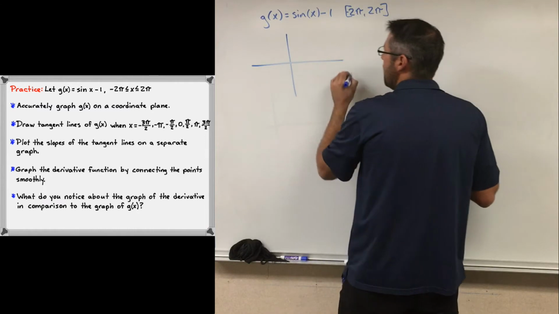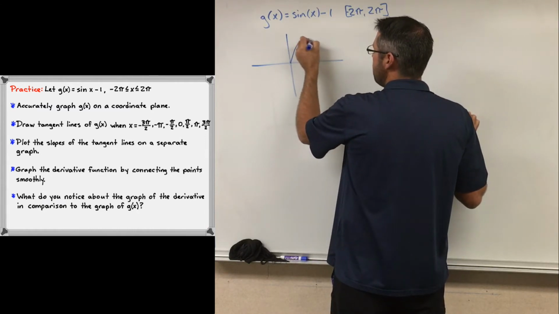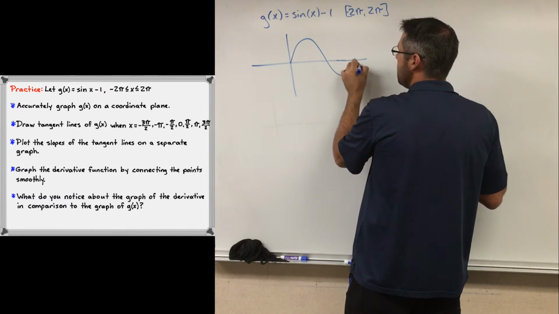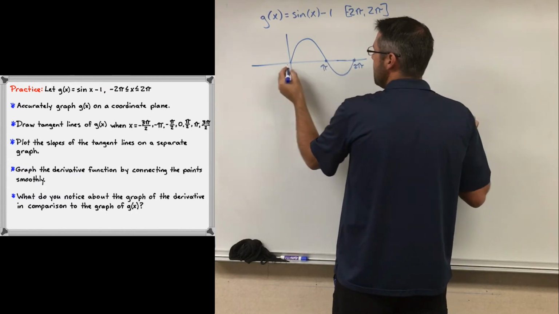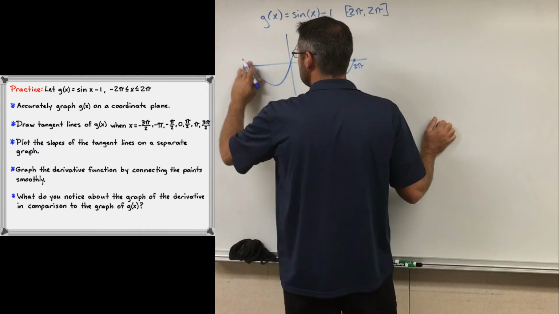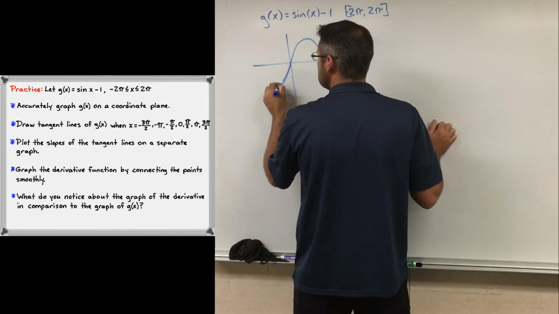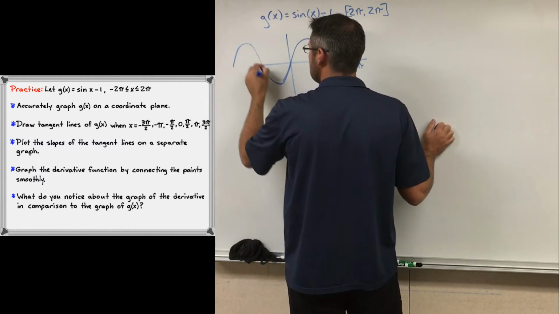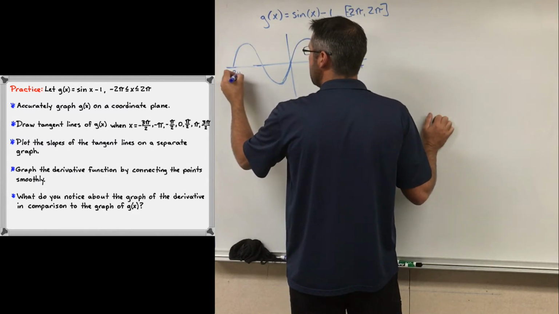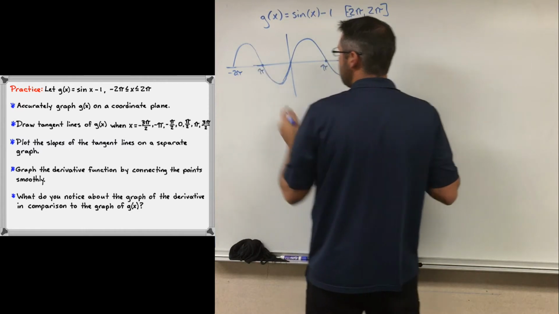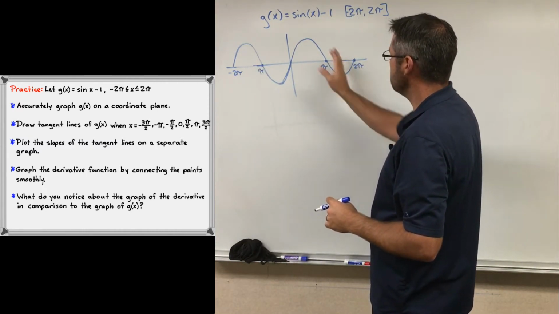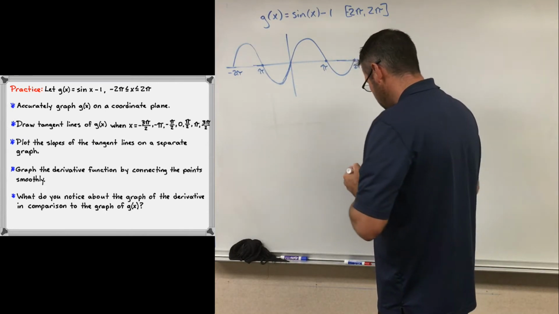Sine function: sine starts at 0, and then it goes up, and then down, and then back up again. And it hits here at 2 pi, and it hits here at pi. And then over on the other side, it kind of does the same thing, right? I'm going to squish this a little bit just so I have more room. Okay, so that's the best I got for you. But over here, we've got negative 2 pi, and we have pi here. And then obviously, the high point's going to be pi over 2, the low point's going to be 3 pi over 2, and all the points in between, thinking of your unit circle.